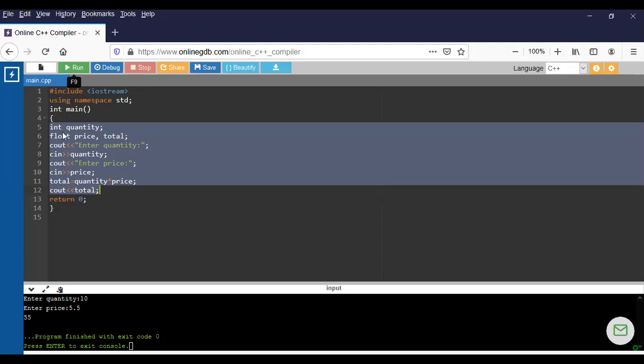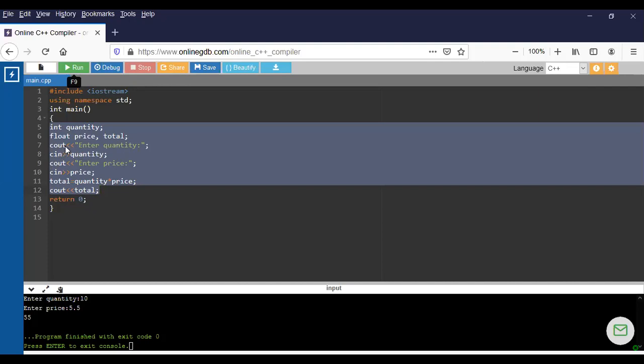And here, we don't know how many we want to buy because this is asking the user to enter how many you want to buy. Maybe I want to buy 10, but you want to buy only 5. So that's your choice, because the program is going to calculate based on how many you want to buy and how much is the price. So when this program is run, the first thing you are going to see here is cout. This is coming: enter quantity, how many you want to buy. So this is called cin here.